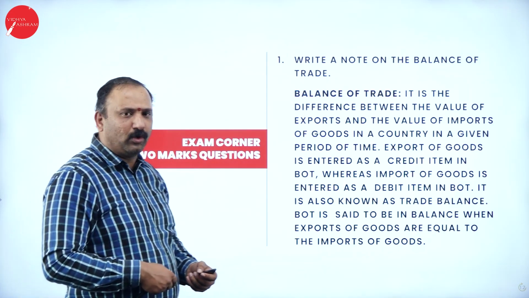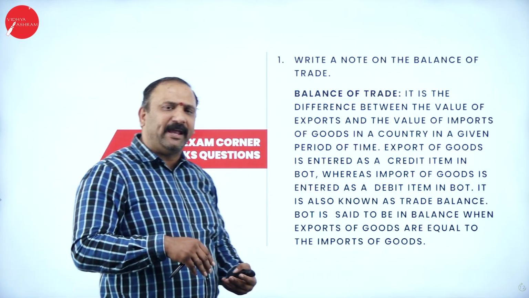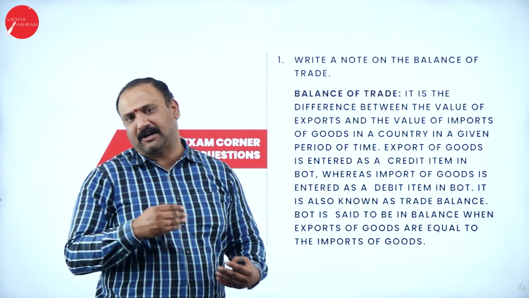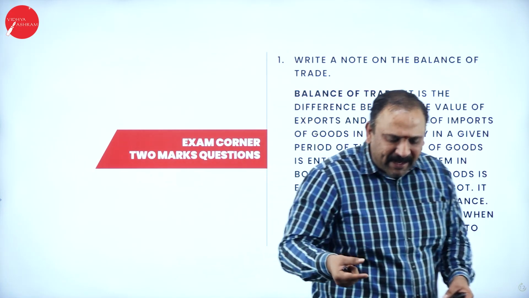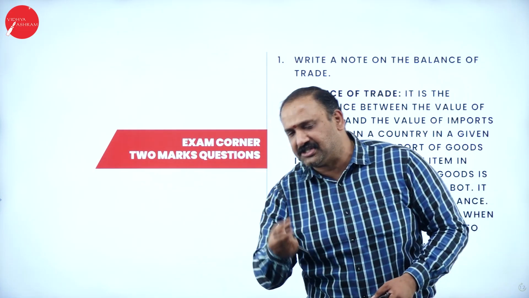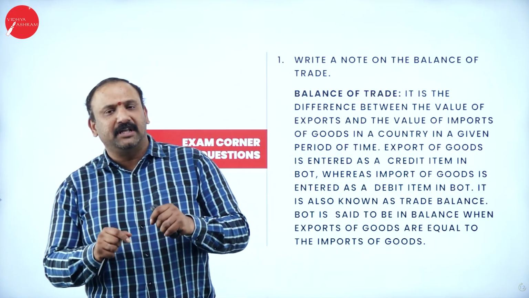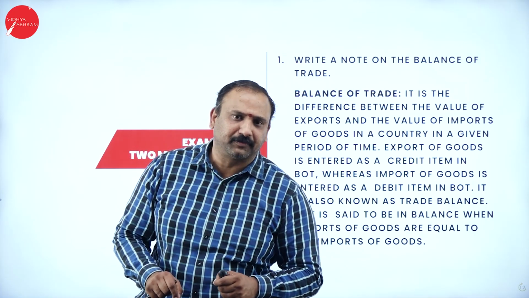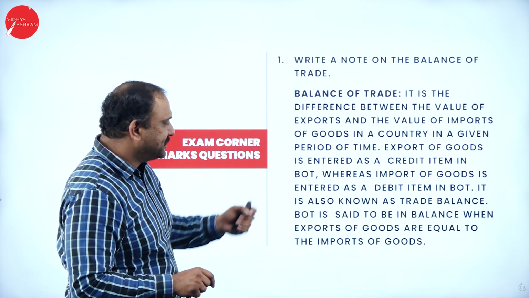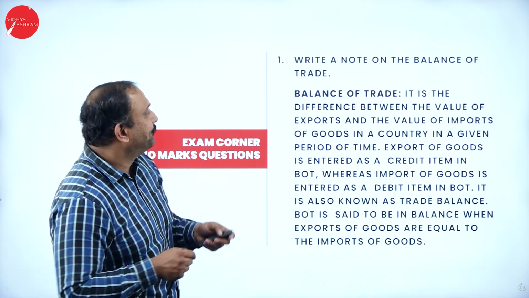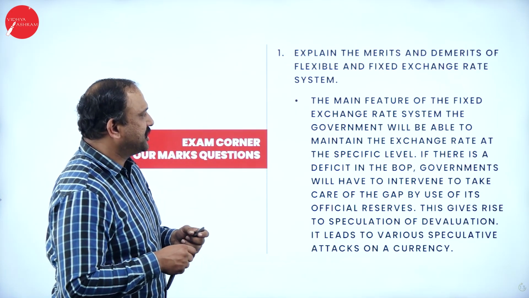So balance of trade, as I've told you, is the difference between the import and the export value. It might be either bought in terms of credit or you might have paid it in terms of cash. But we need to know where the balance remaining is in terms of the payment system altogether. Many a times you might be surprised to see that countries also carry forward trade balances in terms of credit. So all these things have to be looked at together. Followed by the merits and demerits of a flexible and fixed exchange rate system.